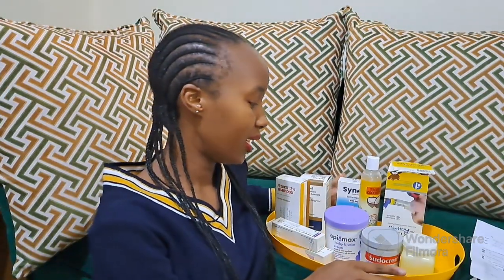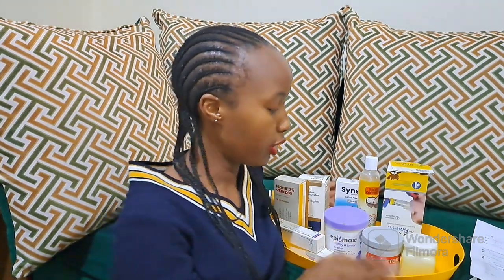What is in front of us today are survival products that I use for my almost 5-year-old who has eczema. Eczema is a skin condition that babies are born with. It can go up to their teenagehood, but most doctors or pediatricians say that it goes away when the kids turn 5. But when I was in high school, I had a friend who had it, so that means it can go even into adulthood. I'll be diving into the products that I use to date, things that make her sleep well at night, things that make her skin less itchy and bearable to live with. So we're going to dive right into it.